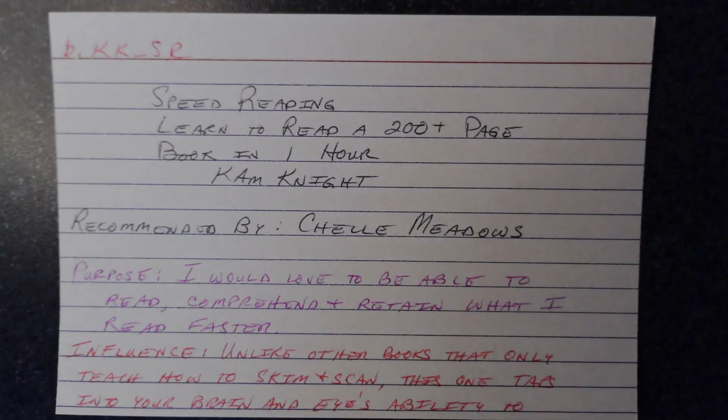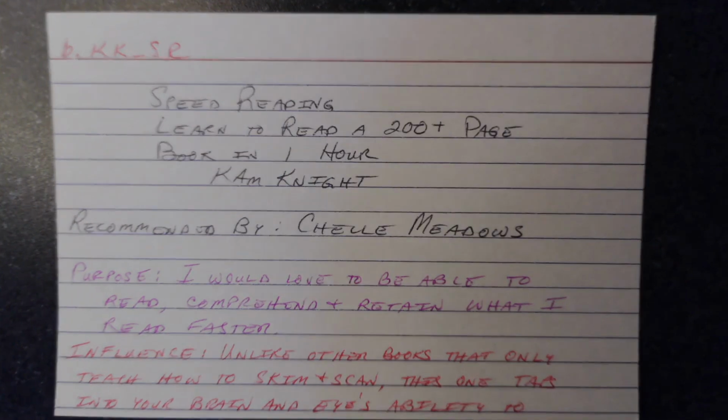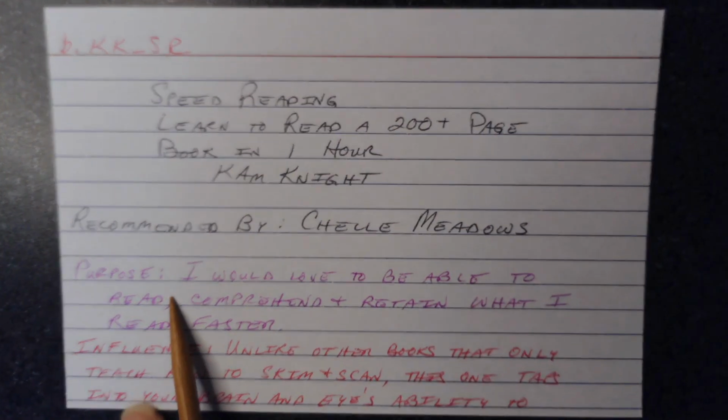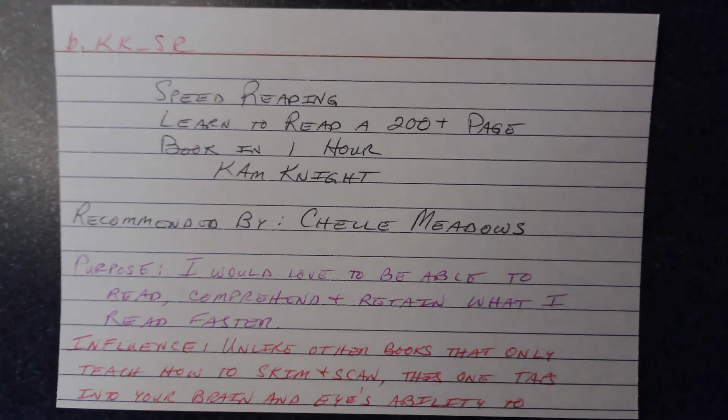Okay, last night I mentioned that I, for the first time in my life, made a bib card for a book I did not yet have. It's a book on speed reading that I ordered, and I decided to make the bib card the day I ordered the book because I wanted to track why I was ordering it. I wanted that purpose down there because I tend to buy books faster than I read them, and then they sit on my shelf, and when I pull them back up again, it's like, why did I buy that book? So this one I know for sure why I bought it. It's because I have to get to all those books I've got on my shelf.